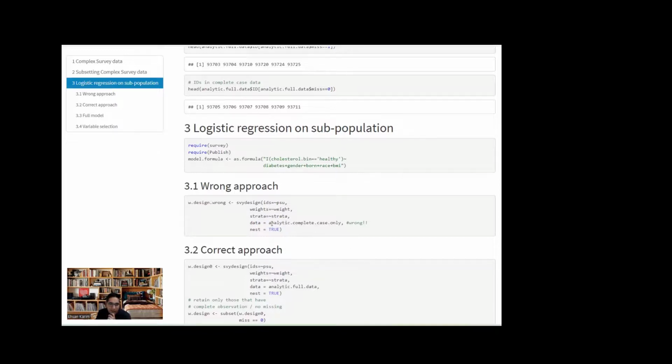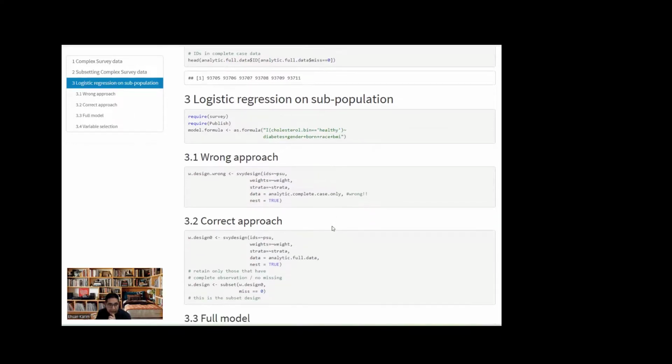But when we are giving the complete case information only, we do not know whether we have information about all of these clusters or all of these strata. It could happen that for some clusters or some strata, we may not have any observation at all, and in this complete case data we will not then have that strata or cluster identification, right? So when we are doing the variance calculation and we are dealing with an incomplete number of strata or clusters, we will end up with a wrong calculation of variance, which we do not want. So this is obviously a wrong approach, to use the complete case data when we are designing our survey data analysis or the design object.